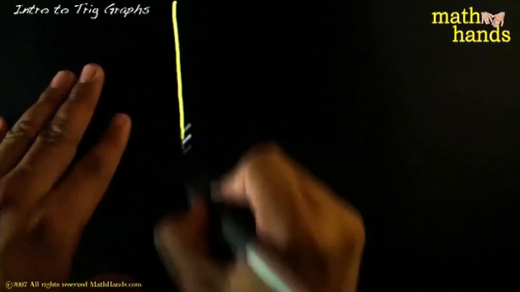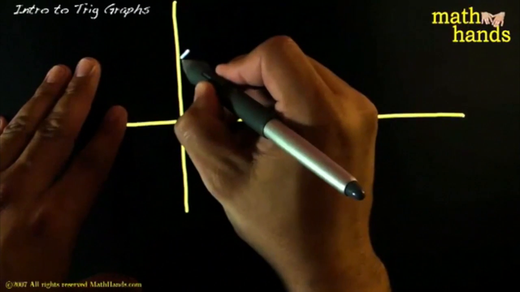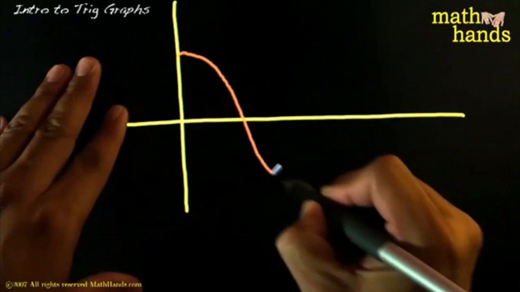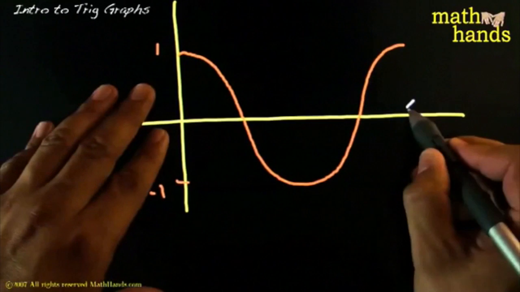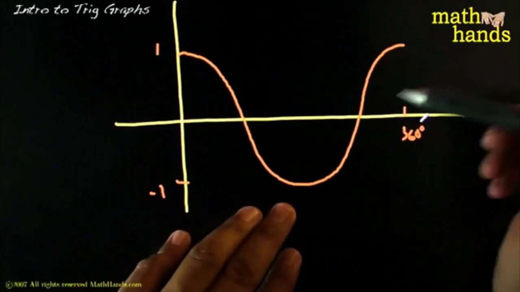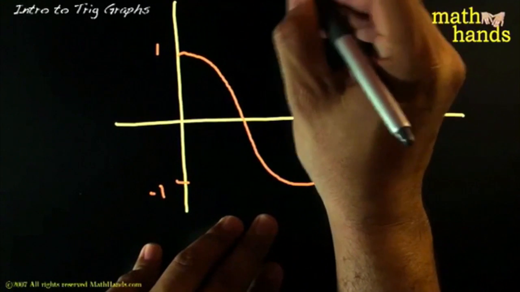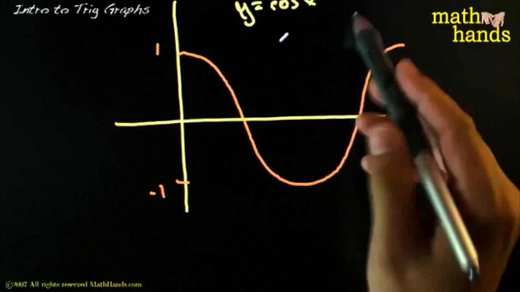The cosine graph, I will let you plot points at home. I'll tell you summary here. It goes like this. It starts off at 1 and it dips all the way to -1. It also has period 360. It is also periodic. These pieces get repeated, but you see it's slightly different than the sine. This one right here is y is equal to cosine x. Super famous.